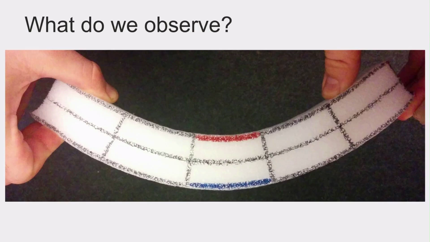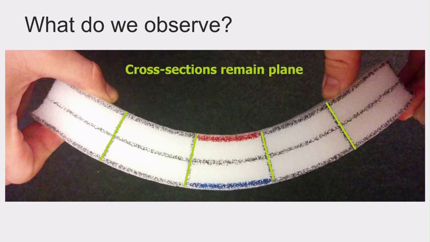If we now look at how this beam deforms, we see that the bending results in a curvature. Now let's have a detailed look at this deformed beam. First of all, let's look at the straight lines that we had drawn on there before. As you can see, the lines that were in vertical direction connecting the top and bottom remain straight. They do rotate, but they remain straight. Hence, the cross-section will remain plane.